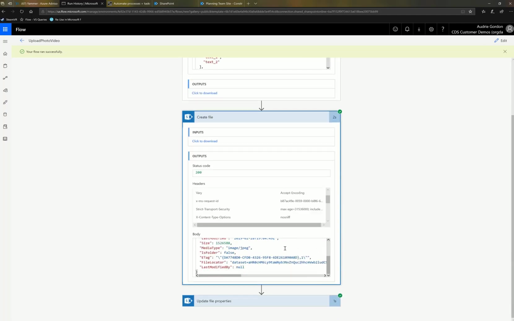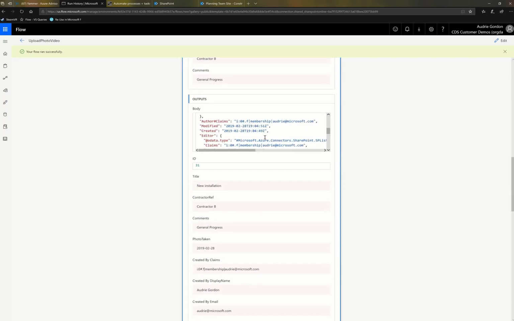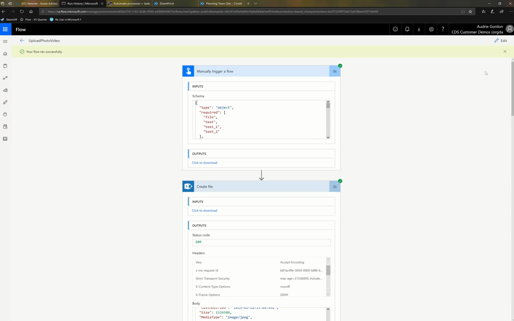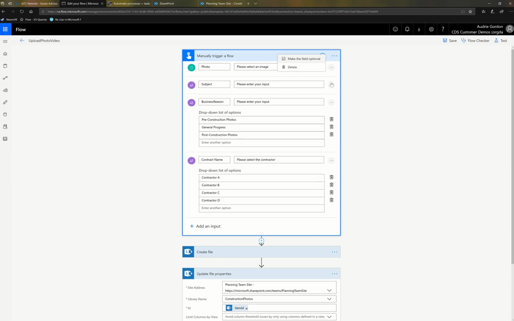You can see the JSON here of the results of creating the file. You can see the output for the metadata that we added to SharePoint. If I hit edit here, I just want to point out, this is where you can decide whether a field is required or optional, right? If it's required, then that button will not light up until all the required fields are filled out. Then you'll be able to run the flow. So I kind of like that. Especially when I'm testing, it helps me remember also what's required and what's not.